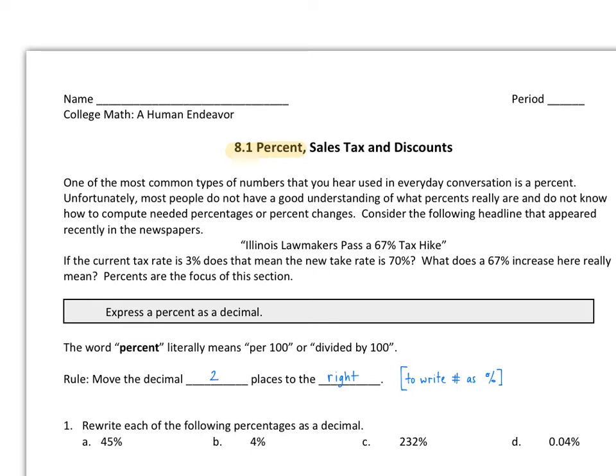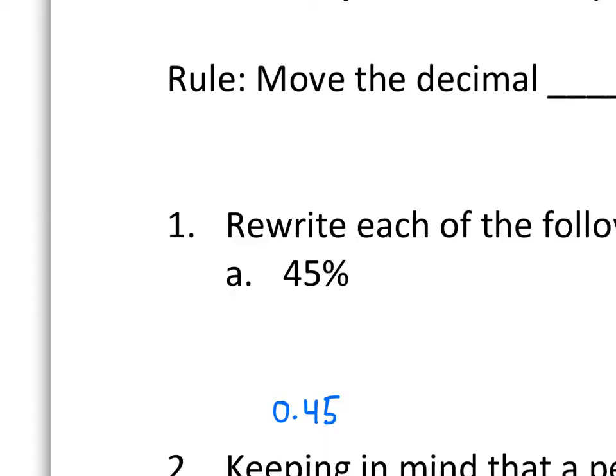So for instance, if we take a look at these first examples. If we wanted to go from percent to a decimal, we now move 2 places to the left. Correct, I should say. So if we have 45%, our decimal is there, we would move it 2 places. There's 1 and there's 2. So my decimal would go right there, and we have our final answer of 0.45.